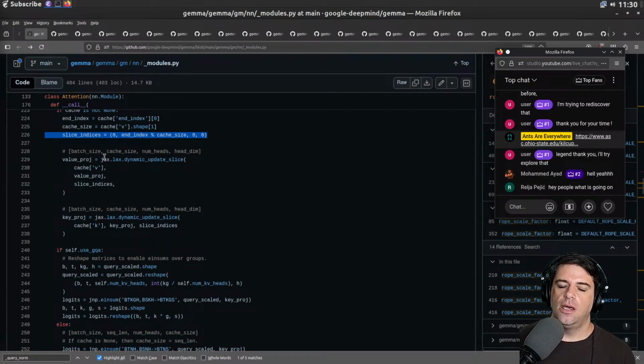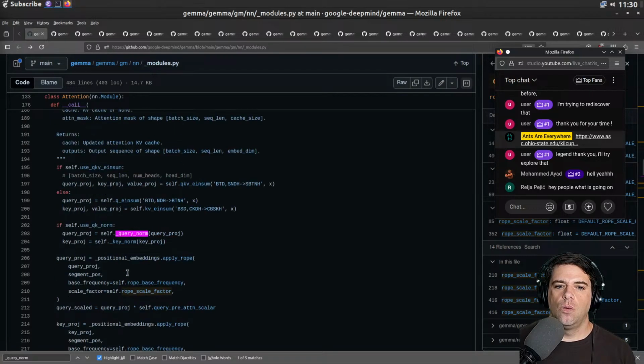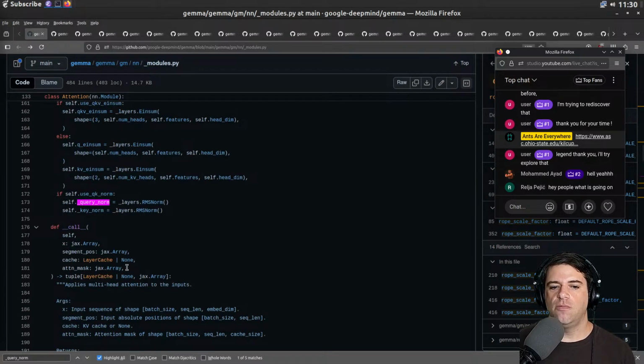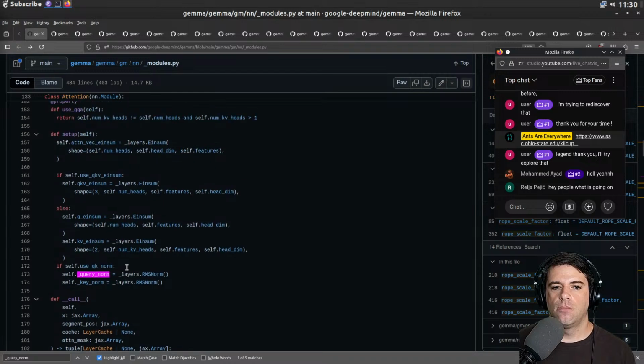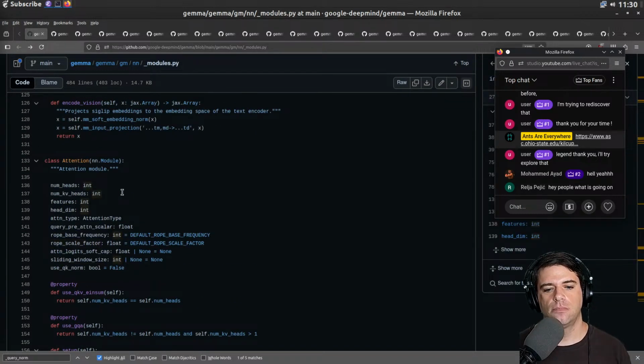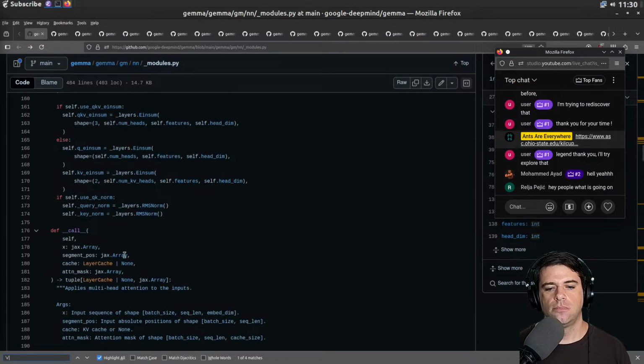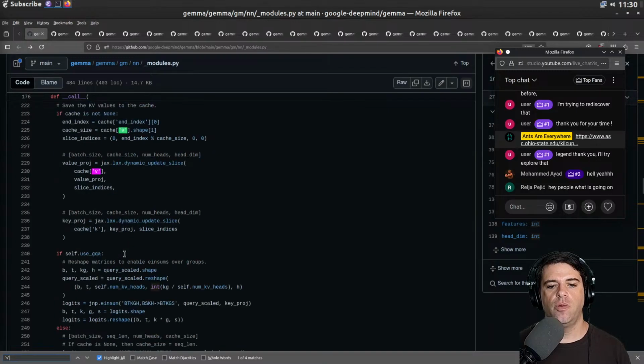And then whatever dynamic update slice is, passing in cache at V. Where did V come from? Is it value? I'm not quite sure where it came from, but we used it here for the shape.